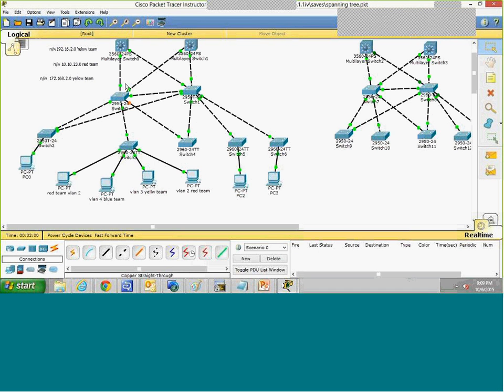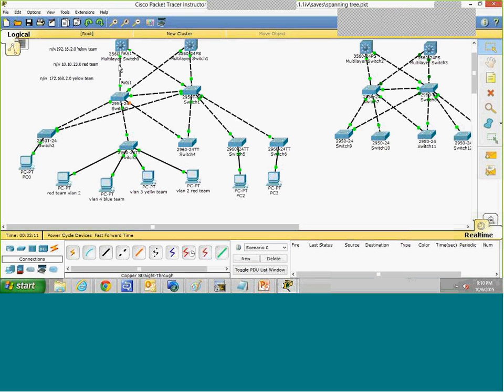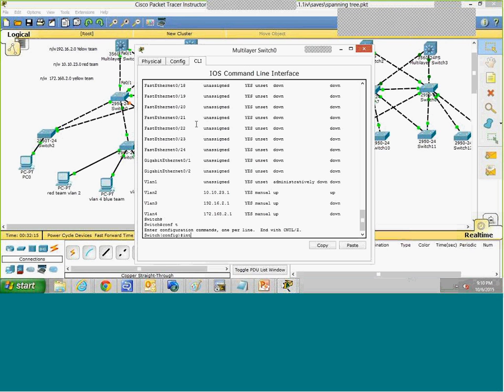The link here is the same problem. The link here is not directly connected between this switch and this switch. There is a switch in between and there are connections. So you have to trunk the information. So let's make the trunk call here. Configure the trunk interface. Interface G0/1, G0/1, okay? Interface G0/1.